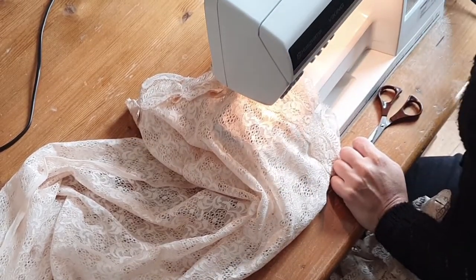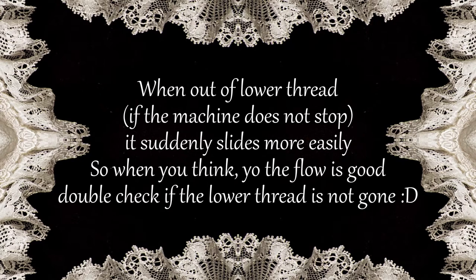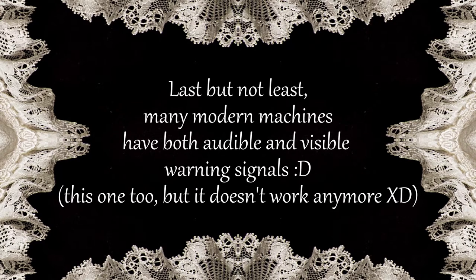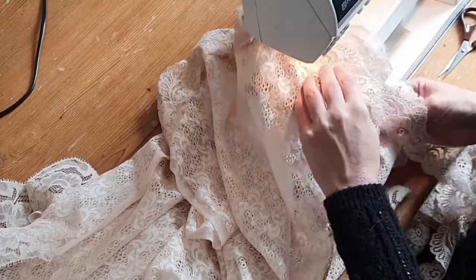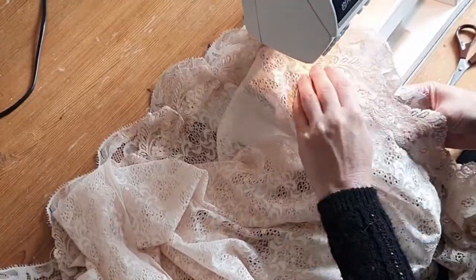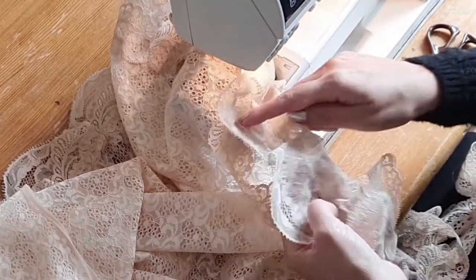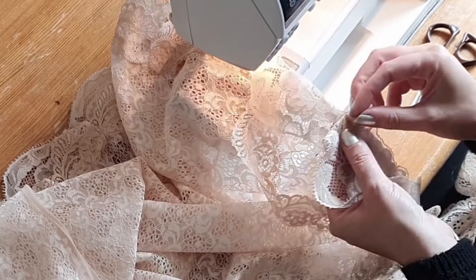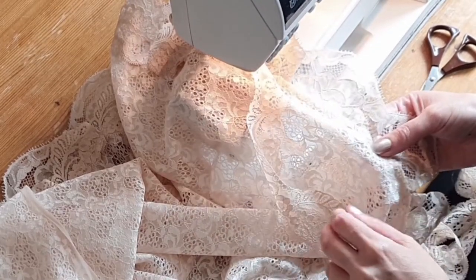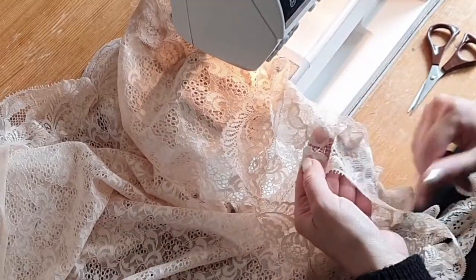You hear that? That's the machine saying you're out of lower thread. Always I have to be extremely careful that with my finger I am pushing this fabric in this direction so it won't fold, otherwise when you sew it goes like this. And if something is annoying, it's doing this whole round of lace, dashing everything and then discovering that you made all these funny faults.